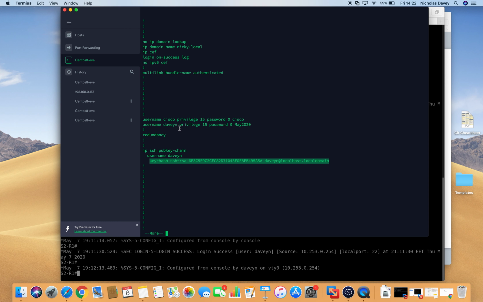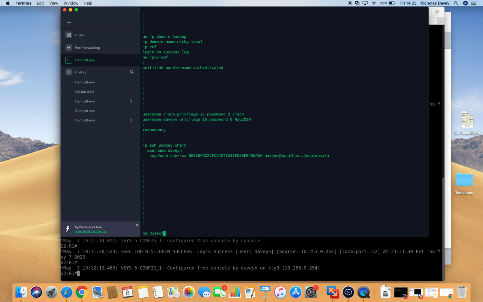If I just configured a username privilege 15, this would work and you would be able to SSH in without a password, but also you would have enabled someone to log in without SSH in the regular way without a password. So it's advised that you always configure a password, and I'm just using a very simple password in this case. Obviously if you configure a password, it would have to be a long secure password.